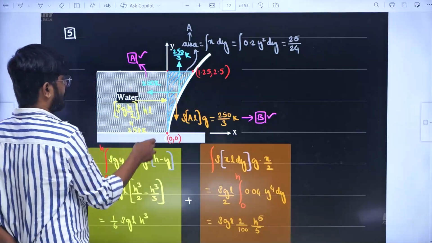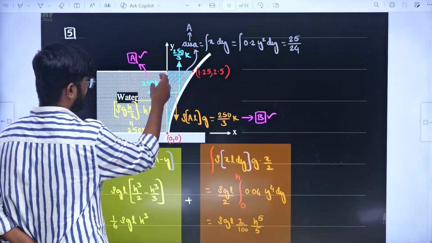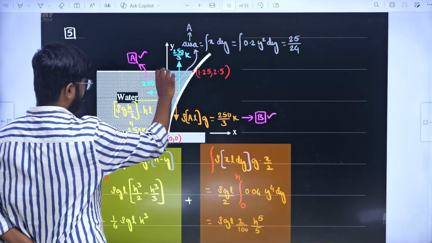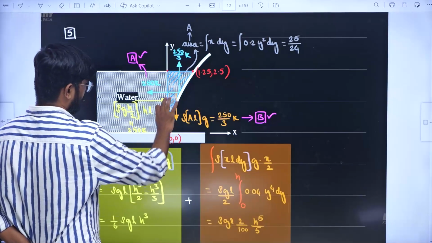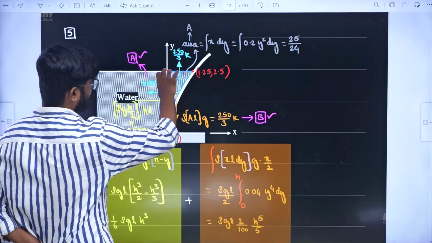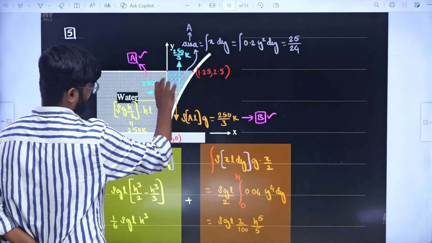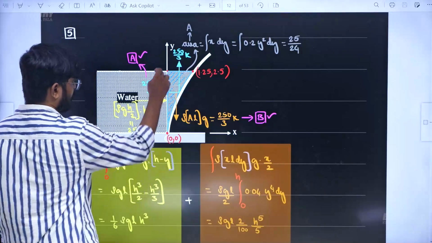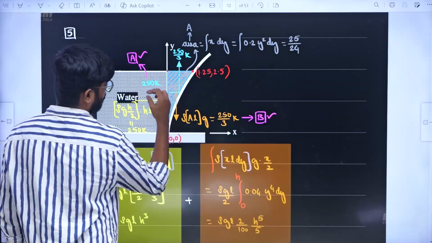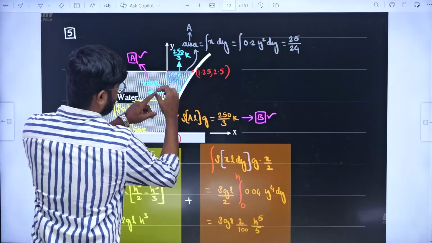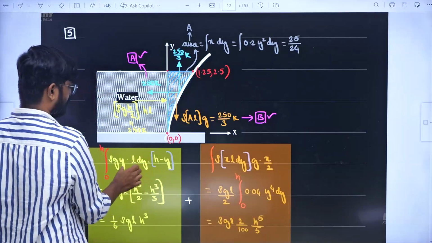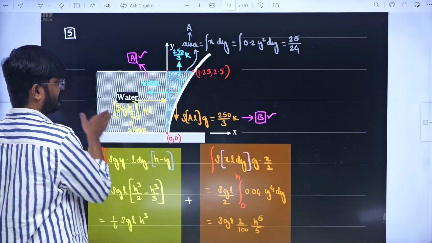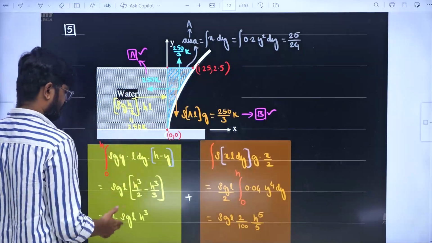Now if I want to calculate the torque because of this force, then I will be taking some element at a distance y. At a distance y, pressure is going to be rho g y, but from here the distance is going to be h minus y. This is h and this is y, h minus y. So pressure into area. This thickness is dy and into the plane length is L. Pressure into area into distance from here. When you integrate, you will be getting the torque because of all these forces.